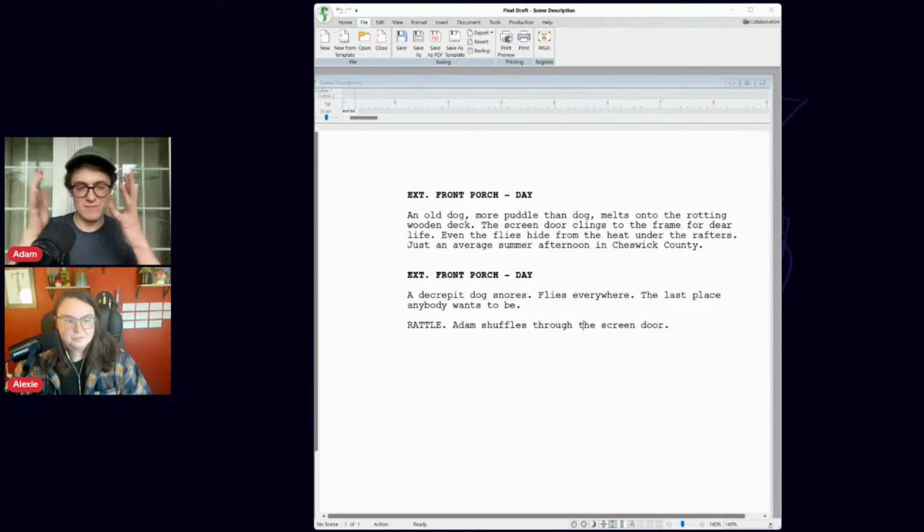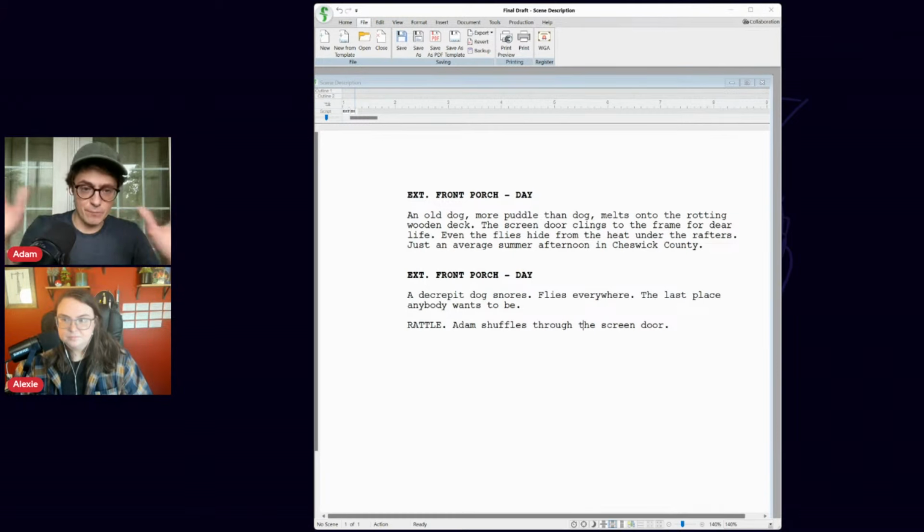But if you've just got a camera and you're filming a porch, it's a set somewhere, you're not going to get that scale of time from it. What you can show is that this is a shitty porch that we don't want to be around. So if you want that impressionistic, summarizing language of place that buttons a paragraph, like "the last place anyone wants to be," I like the flow of that.